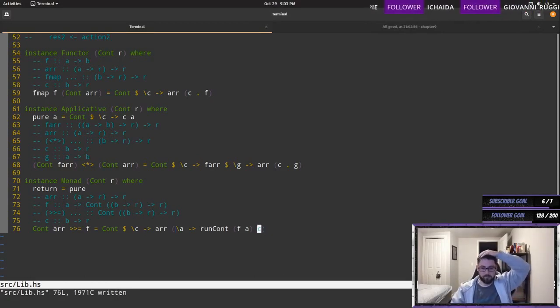All right, so C is a B to R, and we have a function that consumes the continuation. The terminology here is, I think, what's really hurting me.